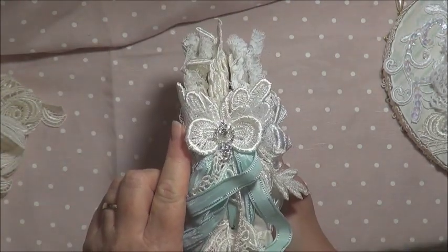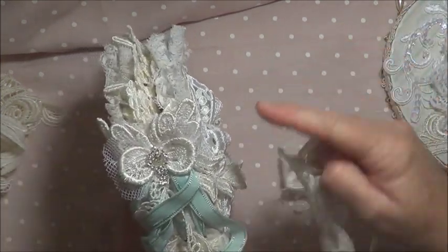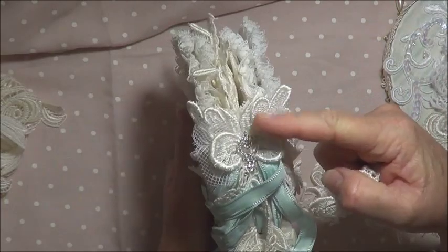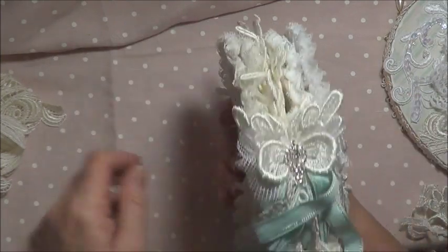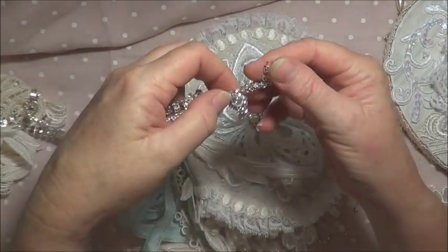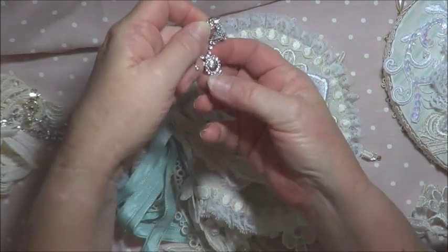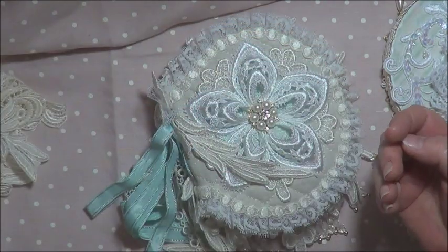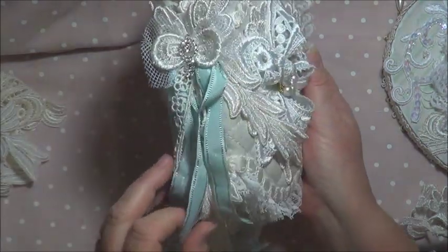Once again, for here, I have used this lace here. I've used the bow at the top, and then two of the end pieces, just going up like that with just a little bit of mesh in there as well. For the jewel, I've used this gorgeous bling trim, and as you can probably tell, I have used that little part there, that little circle with the dangles, and I've put that inside the bow there, and I think it looks ever so pretty.